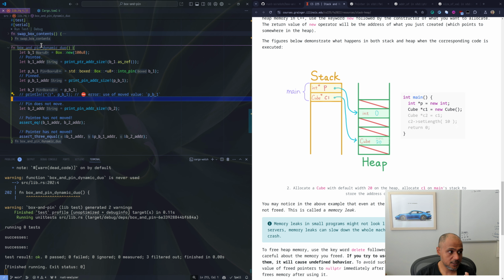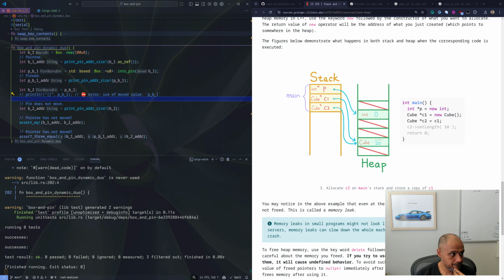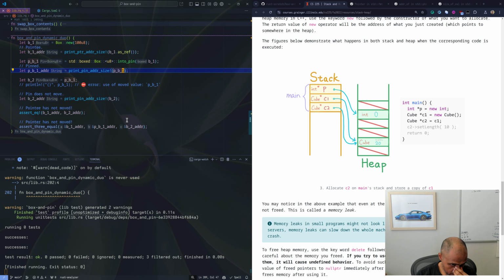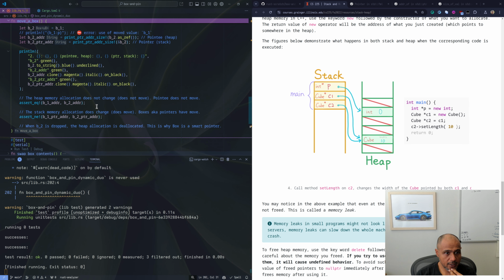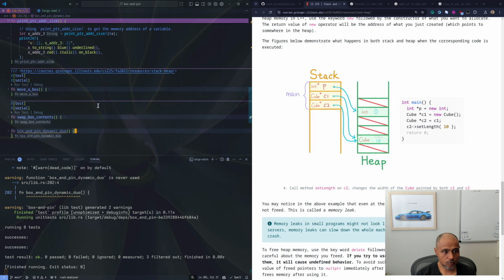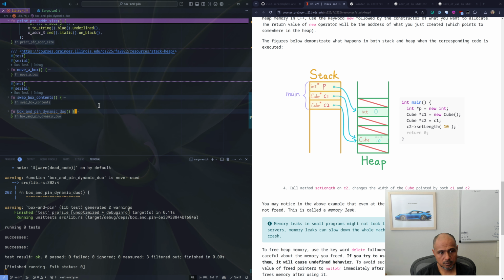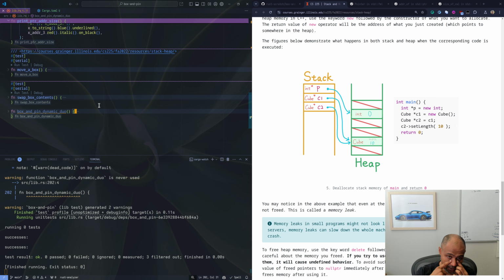So that's the semantics of boxing and pinning. It's quite a bit different than just regular move semantics. With that, we have the three tests to go over: boxing, moving boxes, having two boxes, swapping the contents of the boxes but keeping the boxes, aka the smart pointers, the same.